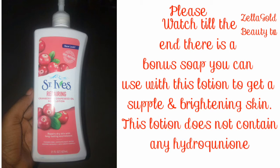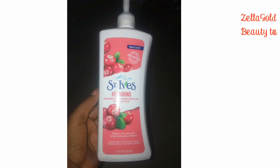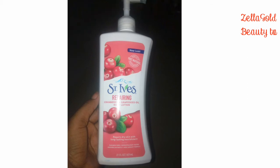If you are using this body lotion, you need to scrub and exfoliate your skin at least twice every week. It is important to exfoliate because it helps the cream penetrate your skin very well and work effectively. Don't say the cream is not working — you need to exfoliate to remove dead skin so the lotion can penetrate more and give you that supple, glowing, flawless skin you've always dreamed of.